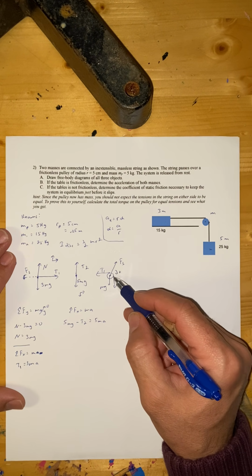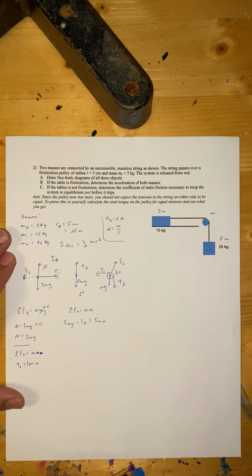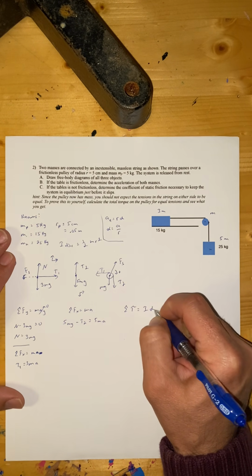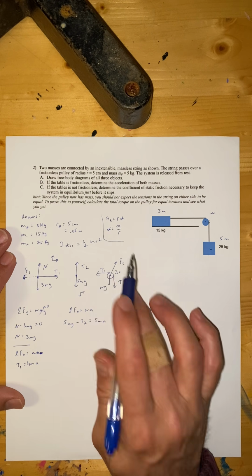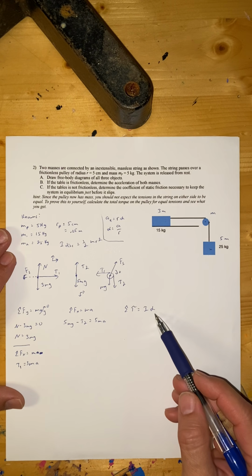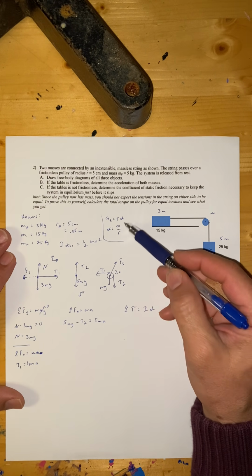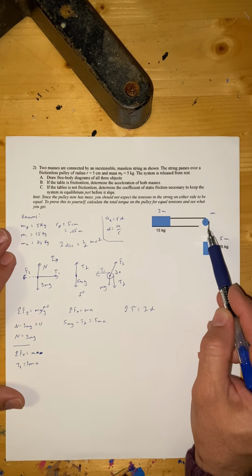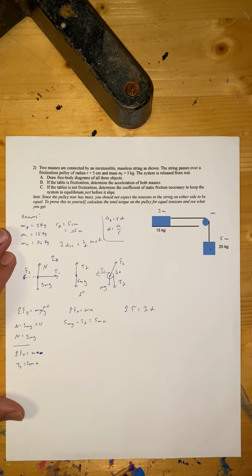Let's do the sum of the torques now on this one. Again, I'm summing it about the center so that the support force and gravity don't contribute. So I can say the sum of the torques is equal to I alpha. Okay, so I know what I is. And we've already seen that to couple these, here's where this comes into play. I'm going to write alpha as the tangential acceleration over r, recognizing that the tangential acceleration of this point has to be the acceleration of the rope, has to be the acceleration of this thing. They all have to match up because it's coupled.